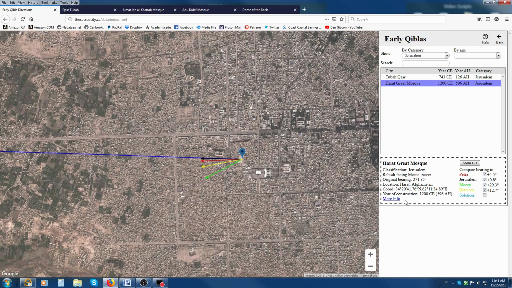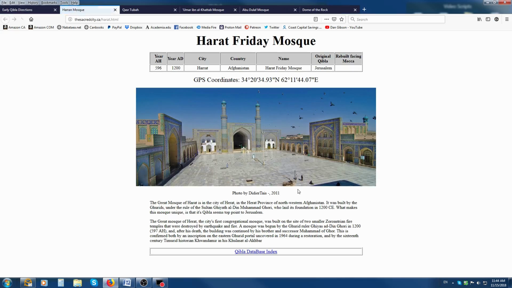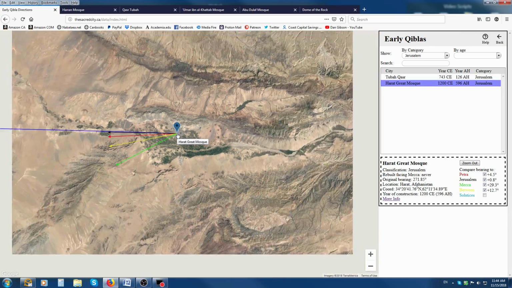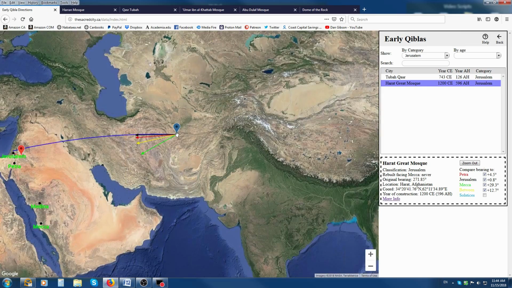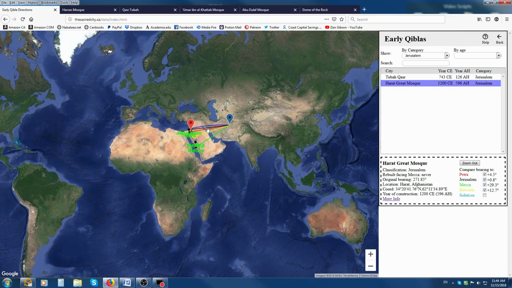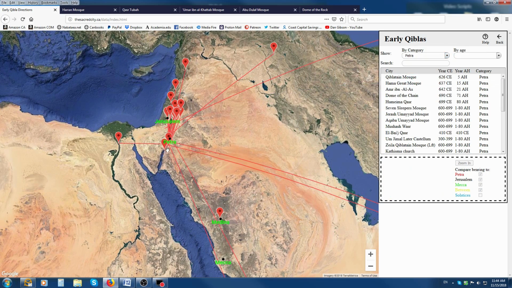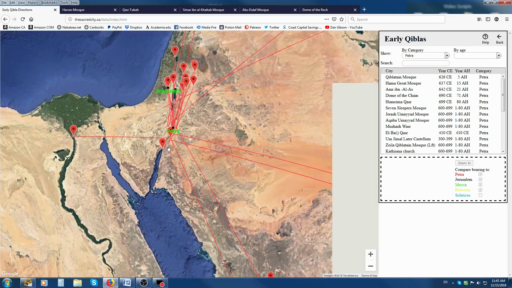So that's an interesting thing. You can go back and look and find out what is it about these people that Jerusalem was special. And so you can go back and see. But you know what? We don't find mosques that are pointing to Jerusalem in the early days. People who say this mosque points to Jerusalem, actually, when you measure them, they're pointing to Petra.